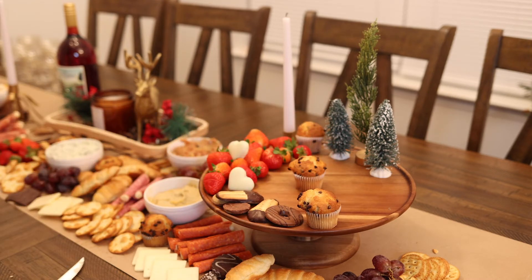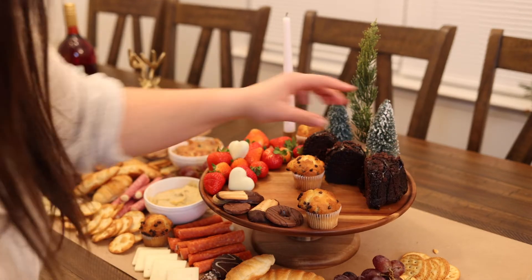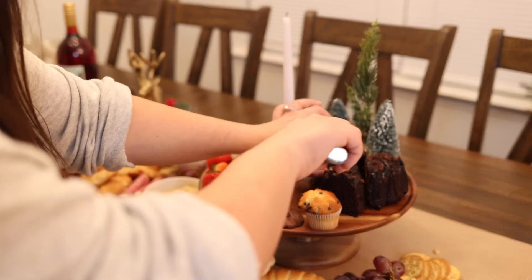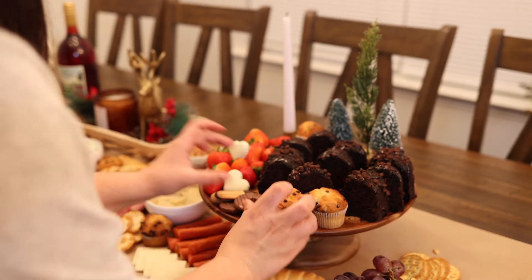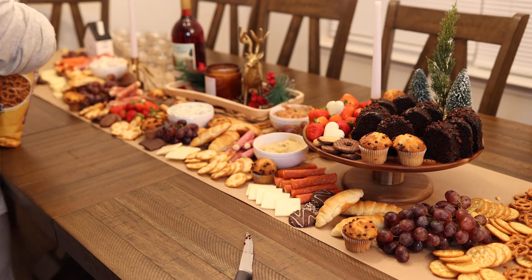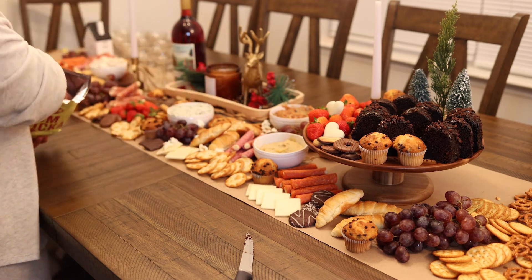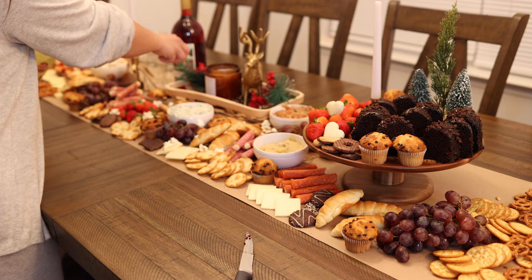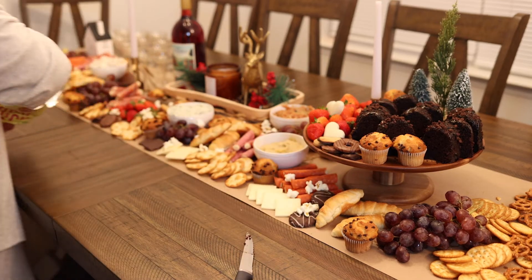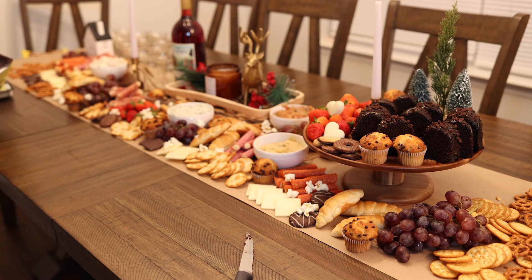Now I'm going in with more of the desserts. I have muffins and then I also have some chocolate cake that I'll put on this little cake stand. You're constantly moving things around — I moved this dessert platter around a few times just to get it right. It just takes trial and error, just keep playing with it — I think that's what makes it really fun. My favorite step was adding the popcorn. I was scared at first but I decided to sprinkle it on top and it gave this fullness effect, tied everything together, and added a beautiful texture as a nice little filler.